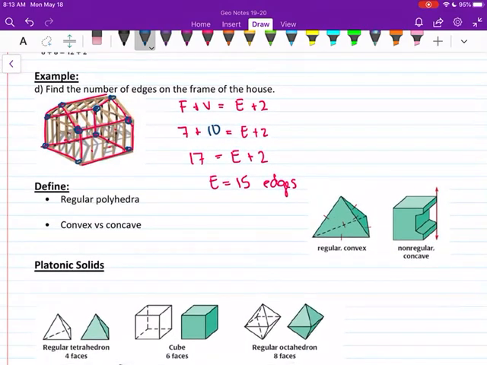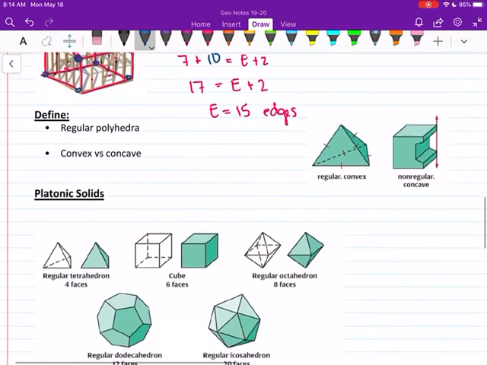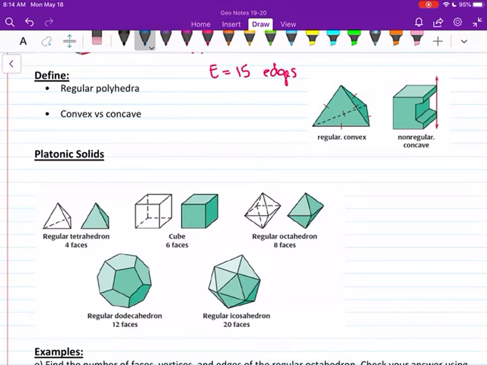Okay, so Platonic solids. So Plato is a Greek philosopher back in 427 through 347 BC. And he really talked about these 5 solids. And so they're called the 5 Platonic solids. And so we have our regular tetrahedron, we have a cube, we have a regular octahedron, and we have a regular dodecahedron, and a regular, I don't even know how to pronounce that. So basically here are some regular things. So 4, 6, 8, 12, and 20 sides were the ones he really thought were special and worked a lot with. There are many other ones, but just so you know, these were used by Plato a lot.